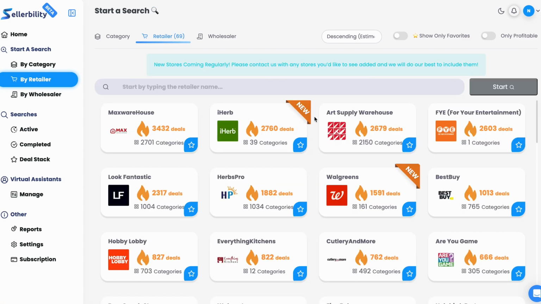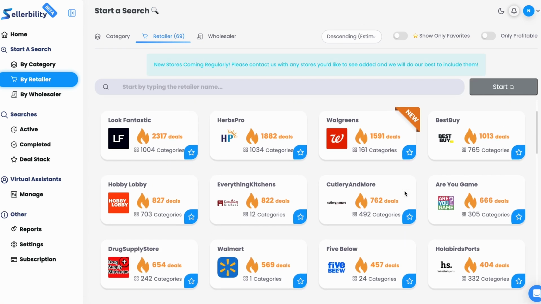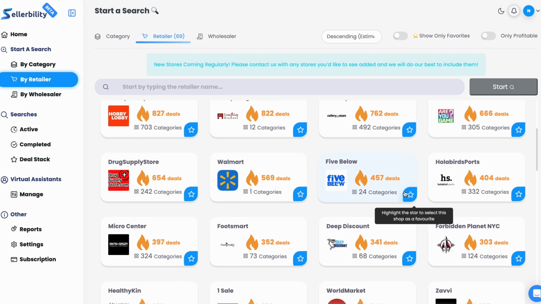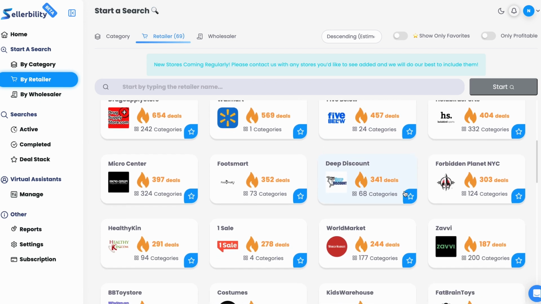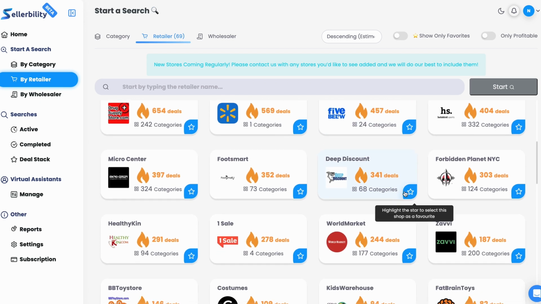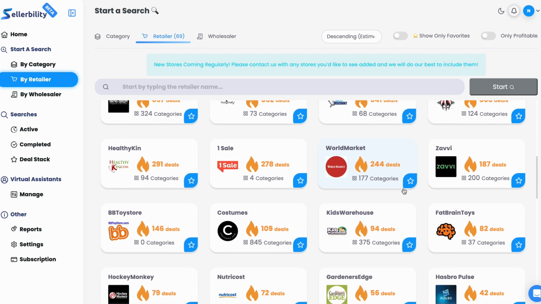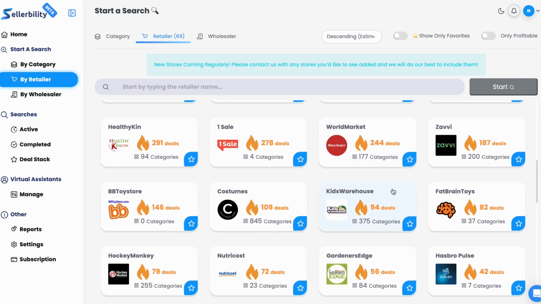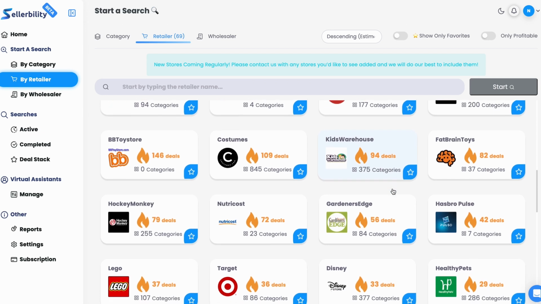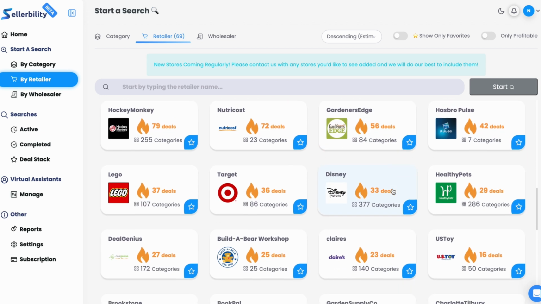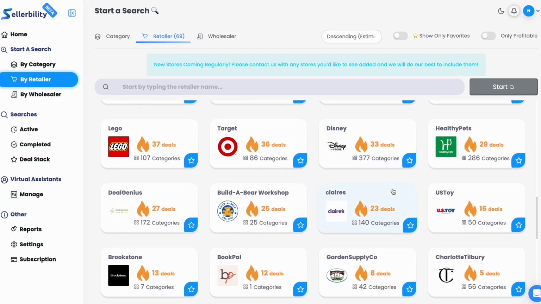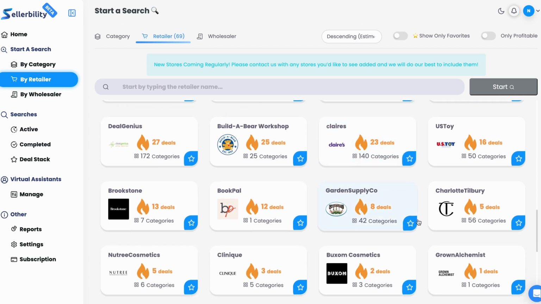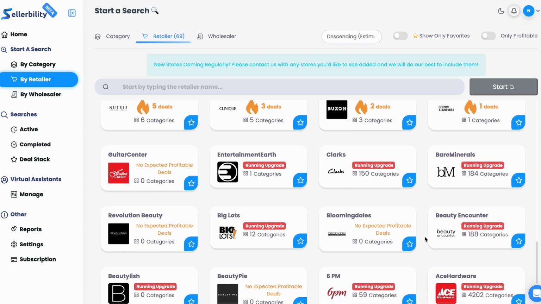So while the retailers are searching, I'm going to go ahead and just show you all the different retailers they have. I've not heard of some of them, which is probably a good thing because new places to source. Again, World Market's another one I found some good deals on earlier this week. You can go ahead and run them and you can filter out at the back end what you want to see, and I'll show you how to do all that.